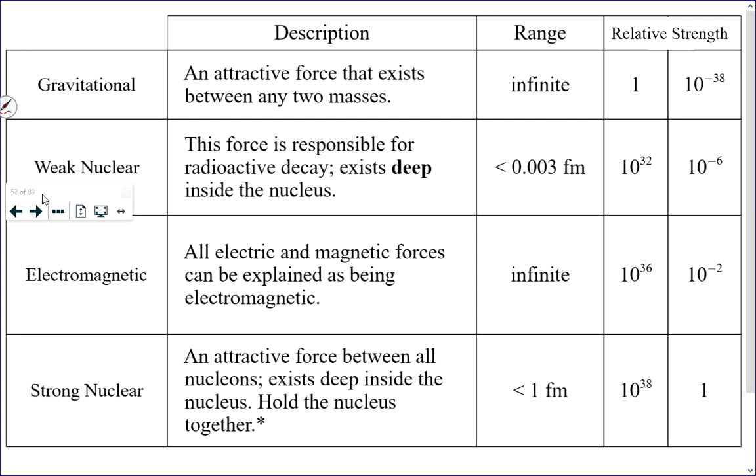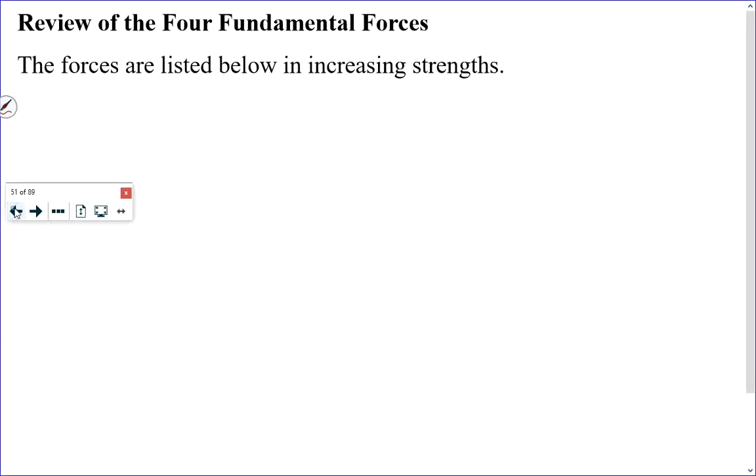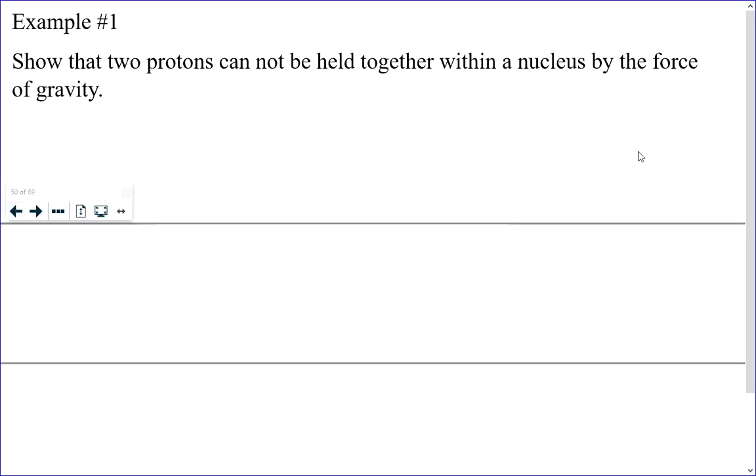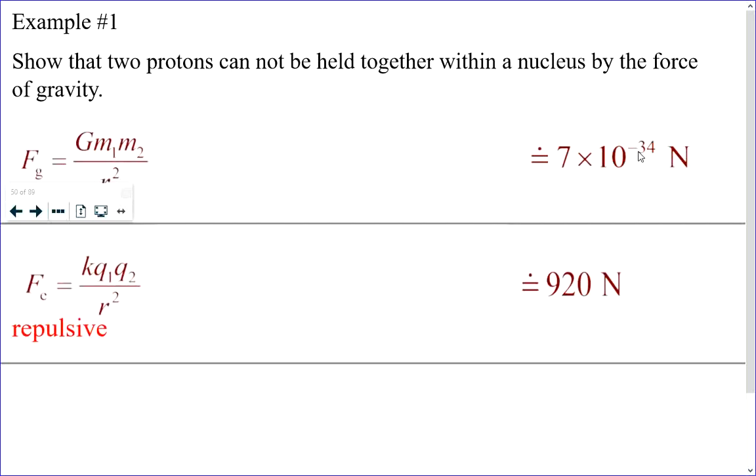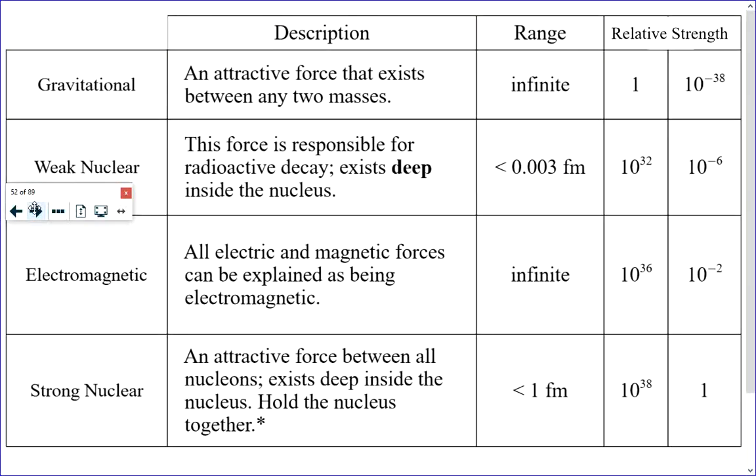So when we look at these calculations that we did here, and we discovered these two forces for the gravitational and the electric, the strong nuclear force is going to be about 92,000 newtons, approximately. But it's an attractive force. The strong nuclear force is always attractive. Are you with me? Always.